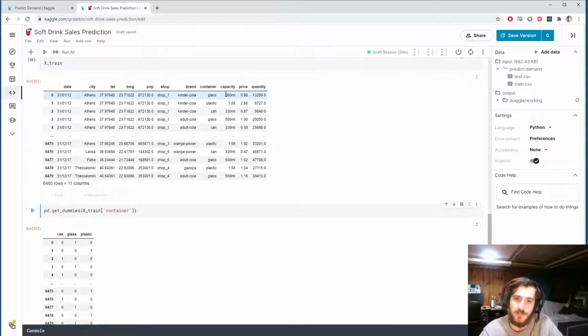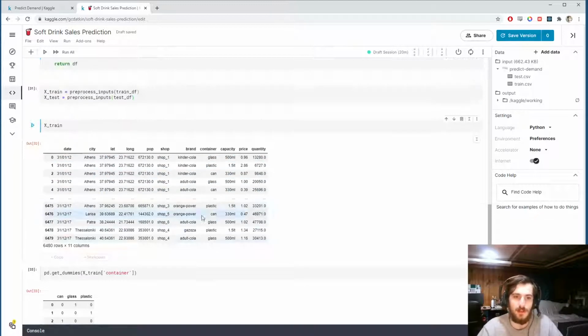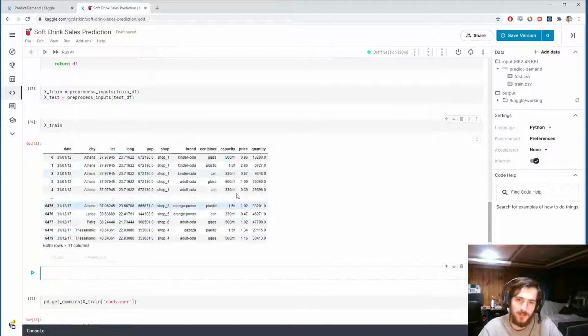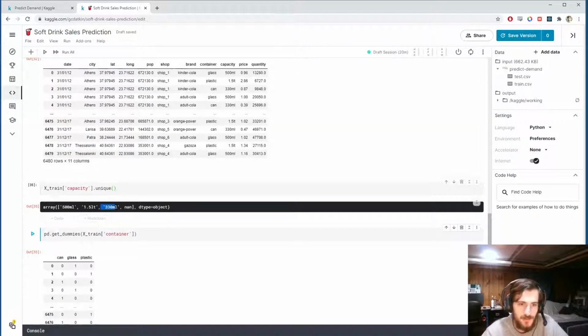And the reason is there is an ordering between these values. So this is what you call an ordinal feature. It's a categorical feature, but there is an order between the values. And so one way to encode this is to just set each one to an integer just in the right order. So we can look at the unique values in here, taking the capacity column and then typing .unique, and you can see we have 330 milliliters, 500 milliliters, and 1.5 liters. And that does progress in quantity. So I would like to order this and then encode as integers in the right order.